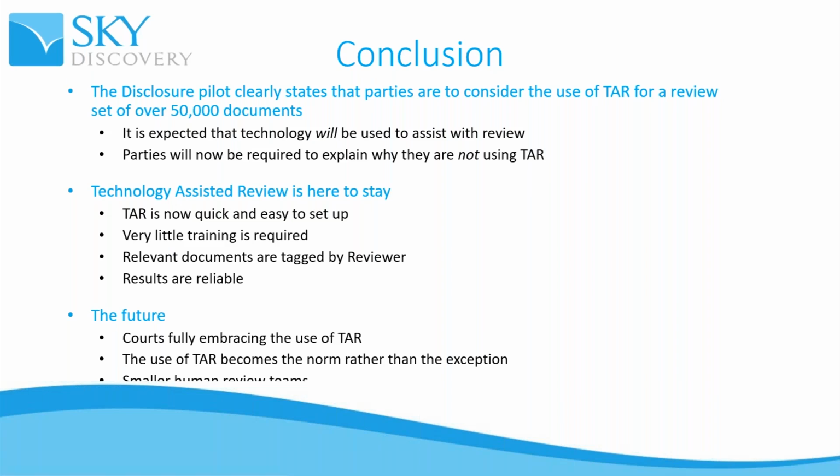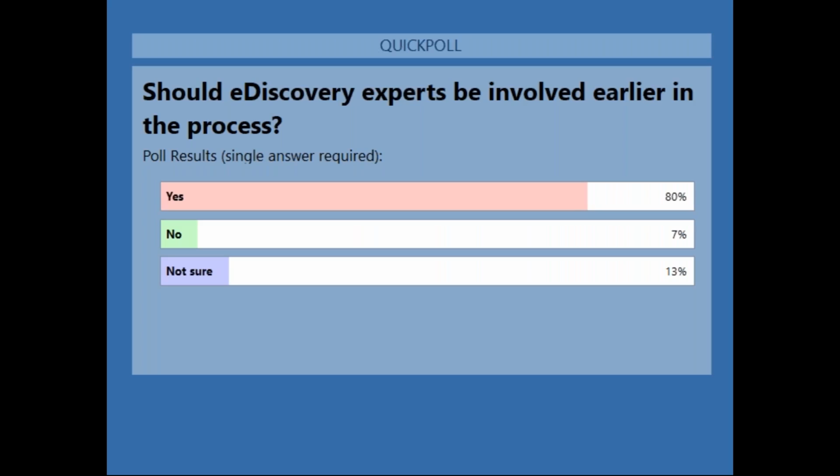Okay. So now I'll just go through and share the earlier polls. The first one I'll share is: should e-discovery experts be involved earlier in the process? Well, that's not showing. I'm not sure this is showing on the screen at the moment. And let me change that. Hopefully that will work. Okay, so we can see now that it's a resounding yes to that. So we should be engaging with the e-discovery experts early on.